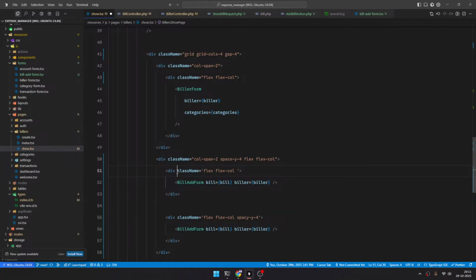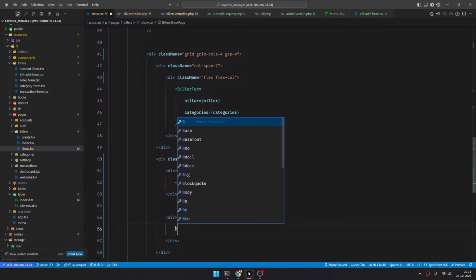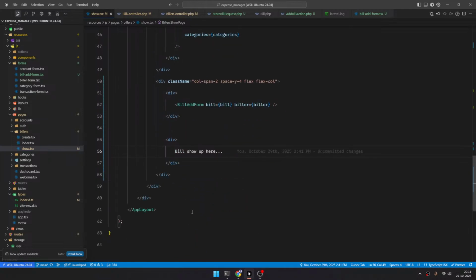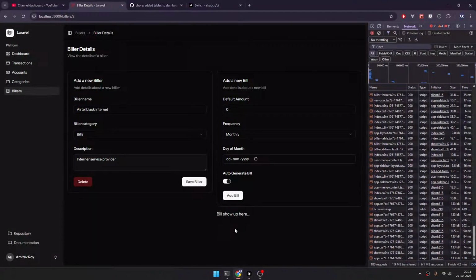What happens over here is this. I get rid of this, and I will type here "bills show up here", maybe a few dots. Let me see. Okay, yeah, I got that right.